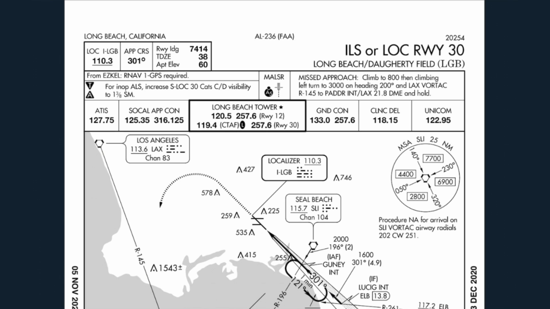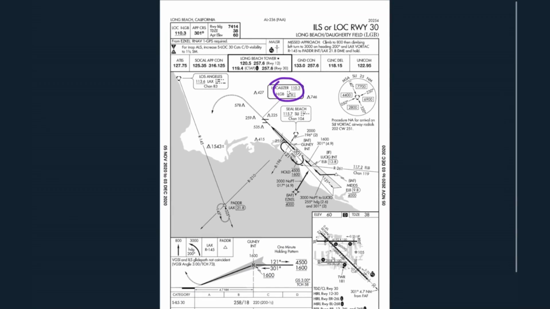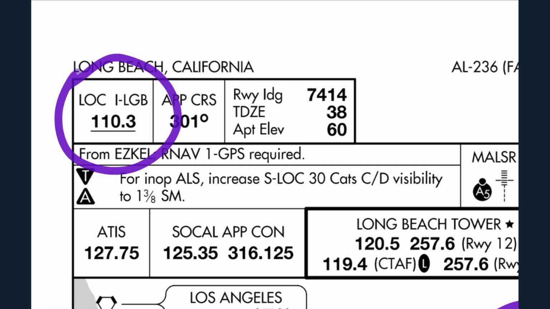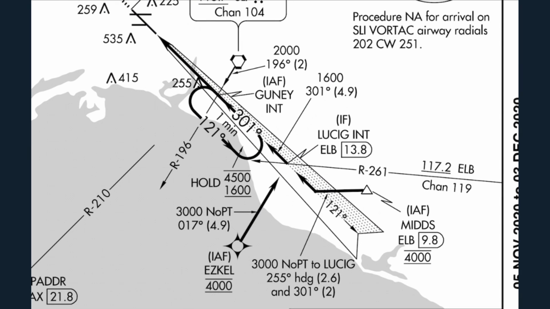When we're actually flying the ILS, we only need to know the localizer frequency, which in this case is 110.3. It's also shown here in the top left of the document, the very top left box. So we can tune our navigation radio using the Garmin 530 or 430 and get the horizontal guidance, which will line us up with the runway. The glide slope frequency or glide path frequency is automatically known to our equipment because it's standardized and based on the localizer frequency.